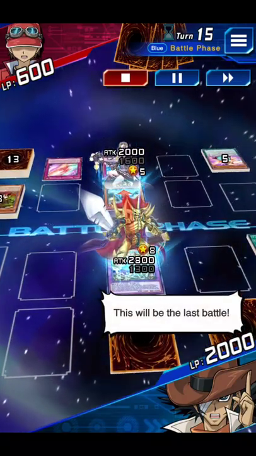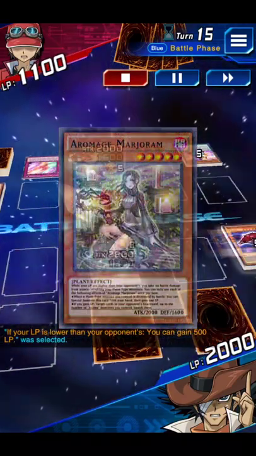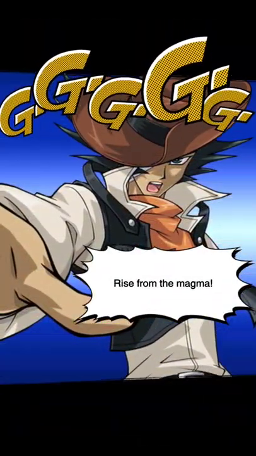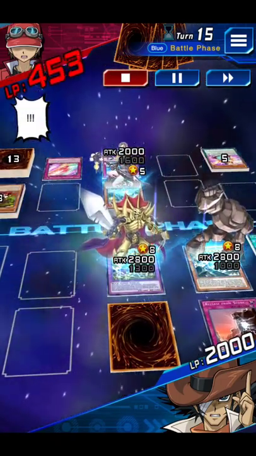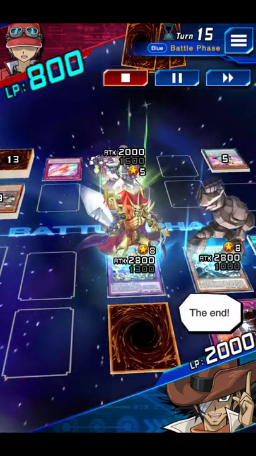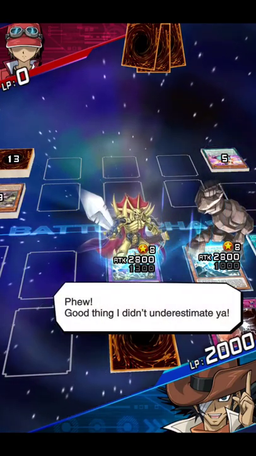Let's battle. This will be the last battle. Skull King attacks. King Sword play. I activate my continuous trap. Release from stone. Its special summons a banished rock monster. Rise from the magma. Gaia Plate the Earth Giant! The end! Skull King attacks! King Sword play! Phew! Good thing I didn't underestimate you.